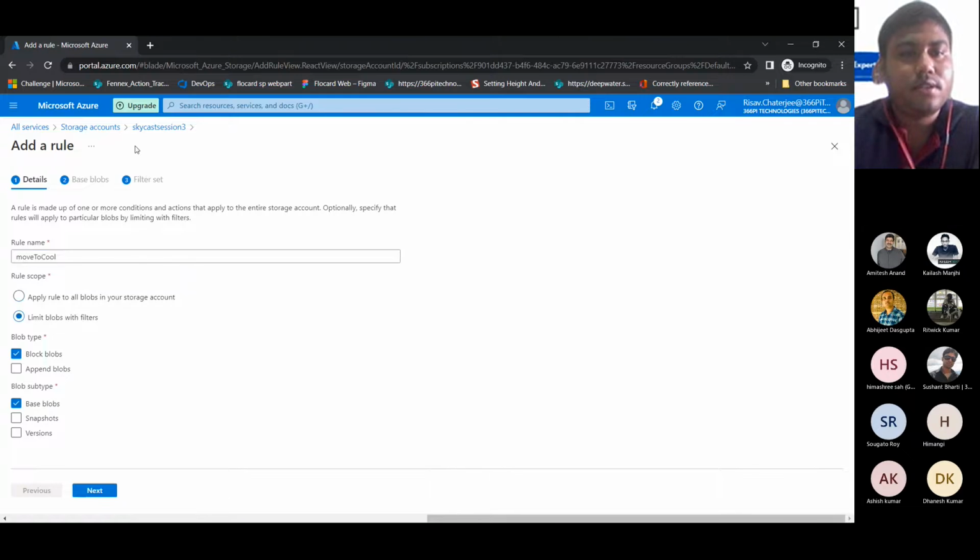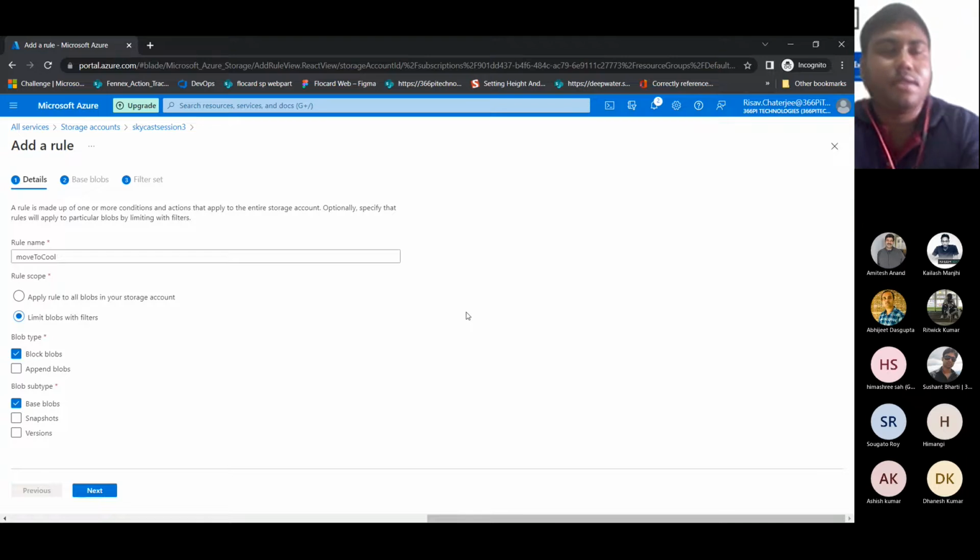We select this, it gives us a tab for the filter set, and what will be the blob types, which is block blobs and append blobs. In a storage account, we have three types of blobs. One is block blobs, which is used for storing text and binary data that we just uploaded, like a single image, which is binary data. Then we have append blobs.